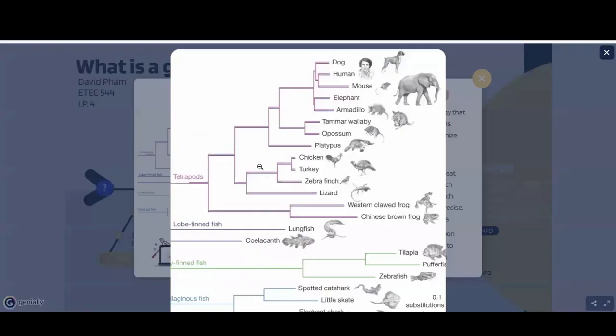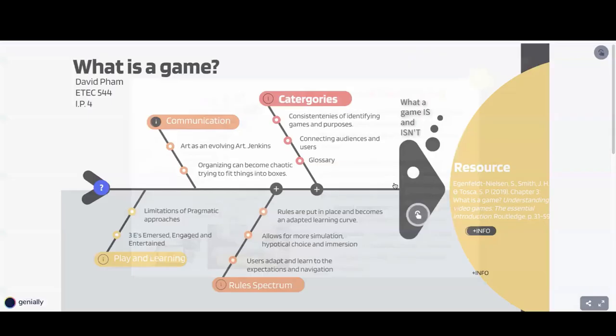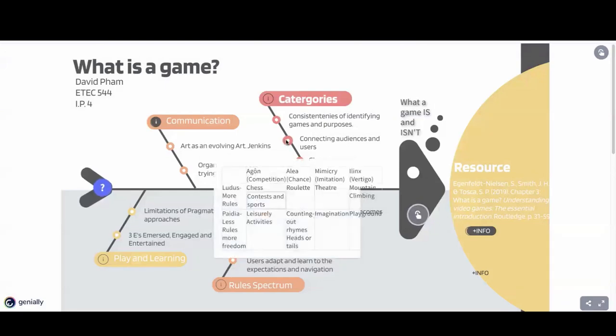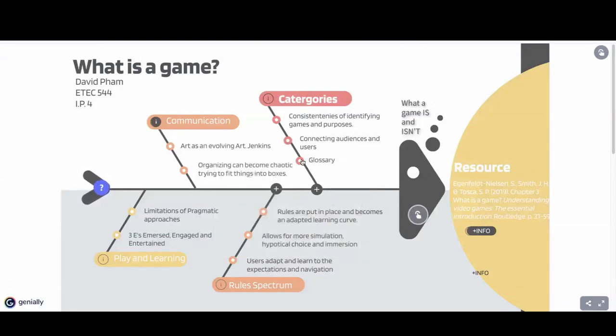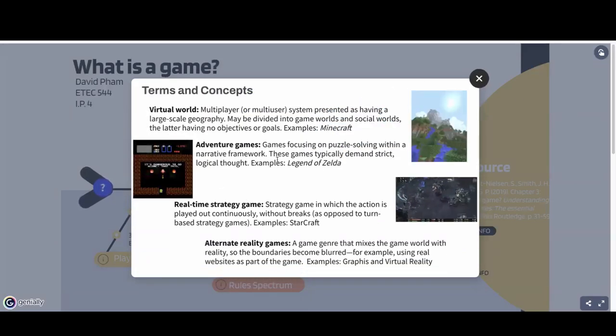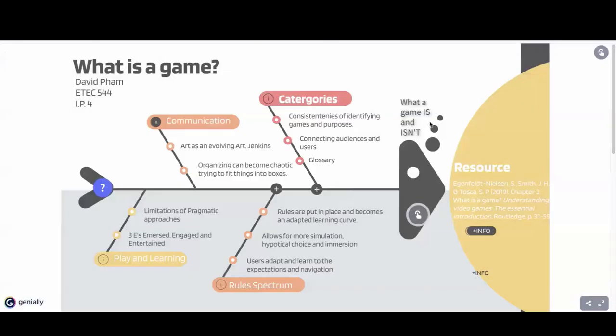If you want to take a look at the diagrams, you can click on the pictures, or if there's something that you need more clarity on, you can just hover over them to see the different tables and diagrams of what I did. Sometimes it might be more in depth on the vocabulary, provided with some visuals and examples. The way that it's designed is that the different subtopics are broken apart, and you can either go from the main branch of the mind map and go up, or you can go top down.